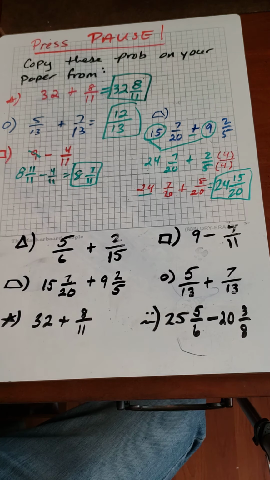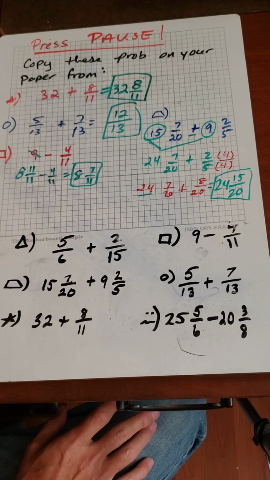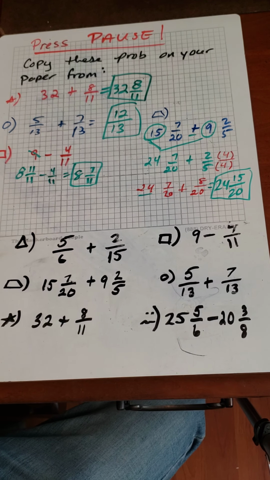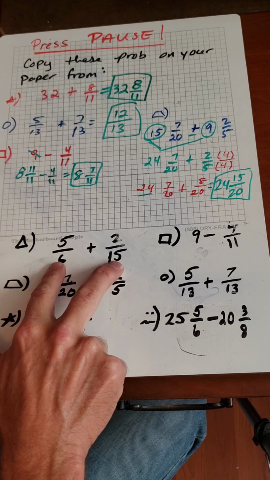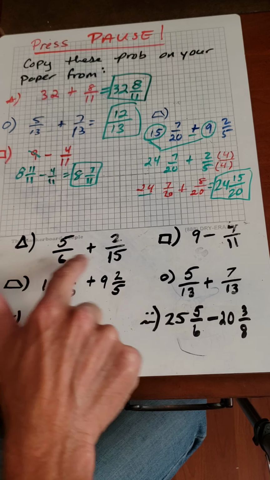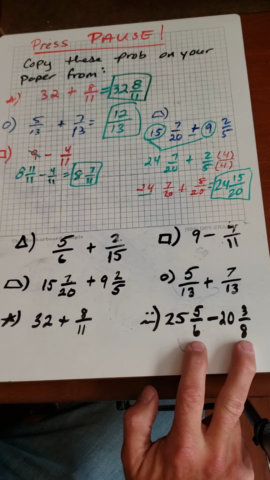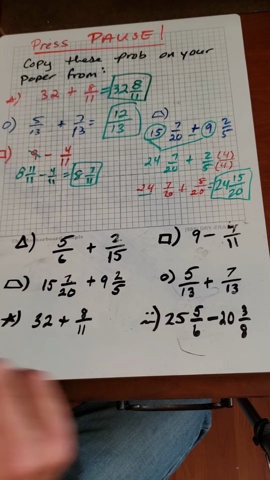So what we notice is that sometimes the denominators are easier to do than others. And if they're not super simple like that, then I usually have a little bit different way of doing it, which I'll show you later. So that's why I'm holding off on the triangle, because I can't see a number that I could multiply 6 by that would get me to 15. Nor am I going to do the frowny face guy, because I don't know exactly how to get from 6 to 8 or 8 to 6.